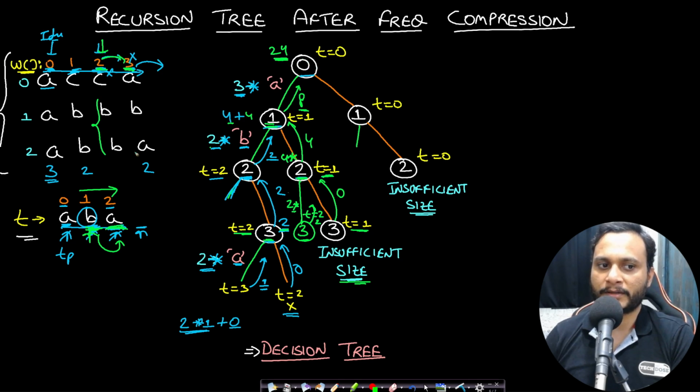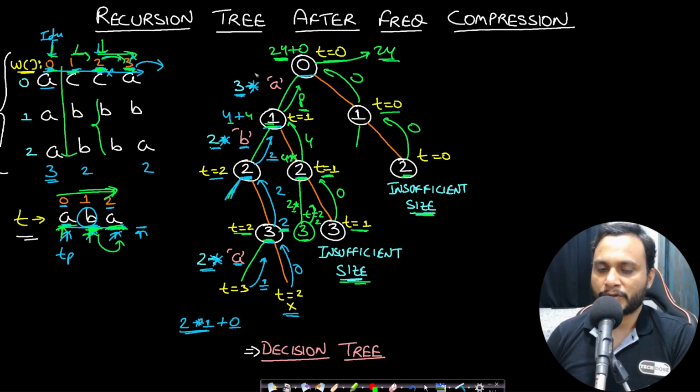So by including the count here is 24. By not including, if you don't match with anyone at index 0 and go to index 1 and your T position is still 0, then there is no A here. So we cannot match with A, and therefore I have no option but to skip. And if you go to this index 2, then you know that you just have 2 columns left, but you have to match 3 characters. Therefore we have insufficient size. So this will return 0 and this will return 0. So 0 will be added, and so this will return 24. Okay. So I hope you have understood how we did the compression in the recursion tree.